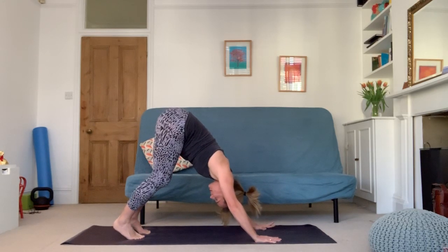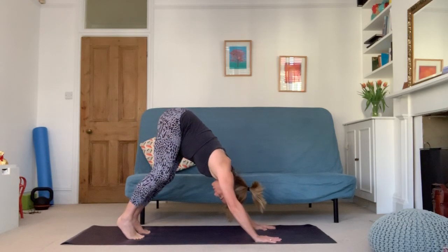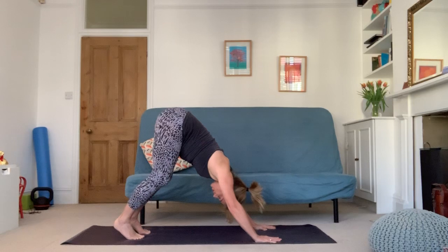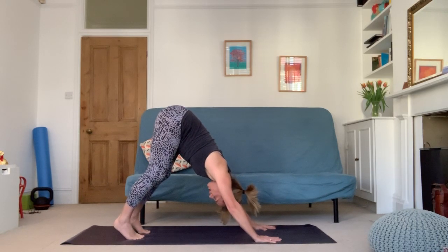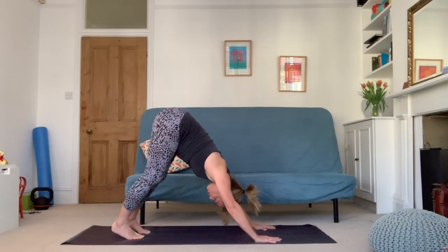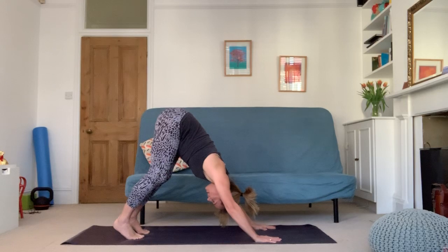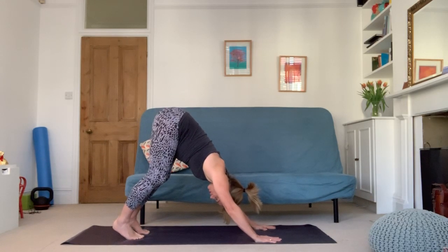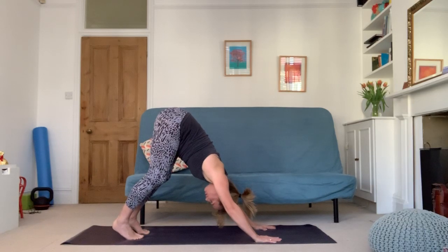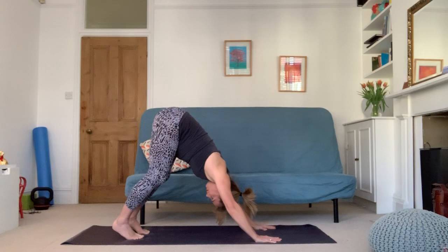Spreading your fingers wide, as you root firmly into the mat with your palms, press the mat away from you, lifting your hips up and back, heels down towards the mat. They don't have to get there. Breathing in, breathing out. Inhaling, exhaling.